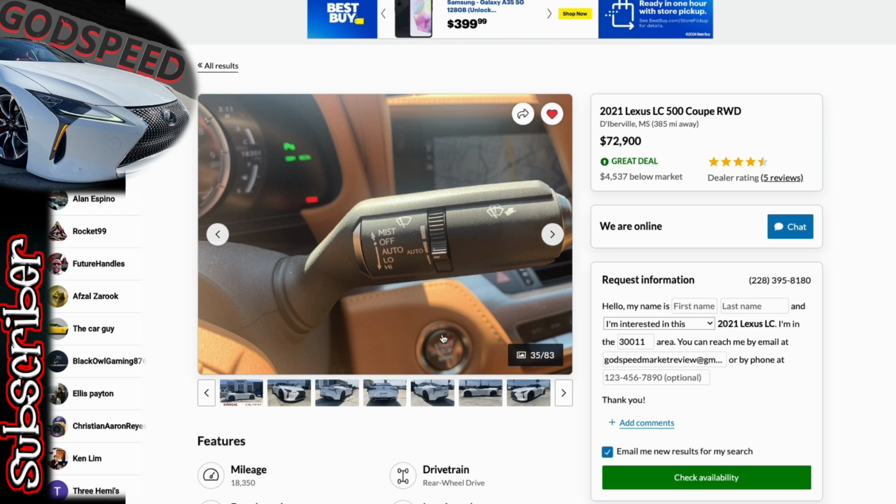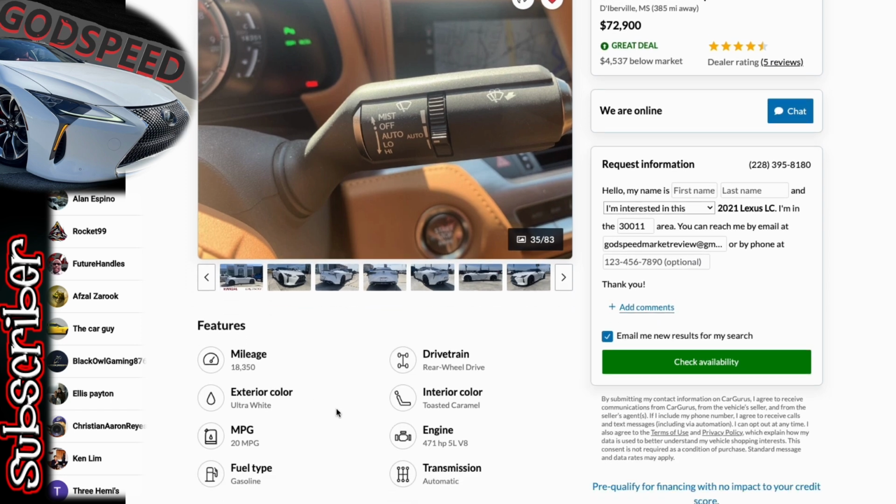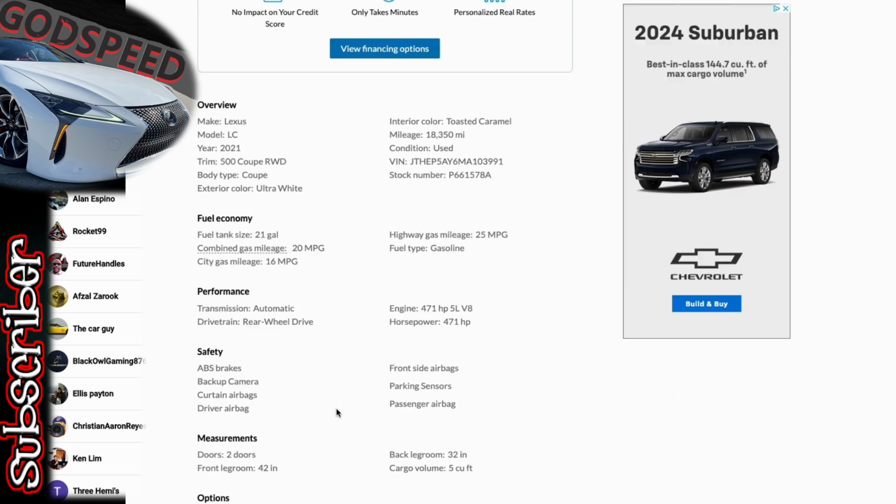And a few things that are driving that: number one, these 18,000 miles. Very, very low miles. If this thing had 50, 60,000 miles on it, then obviously what we know is that the person definitely jumped in this thing and drove it and enjoyed it. But they put quite a few miles on there, and that's going to make a tremendous difference when we talk about what the price is.